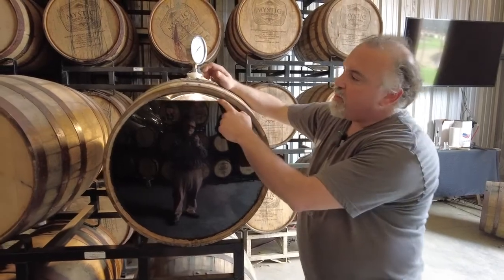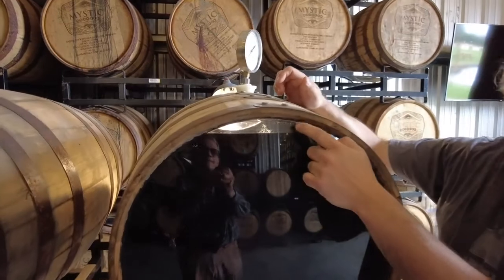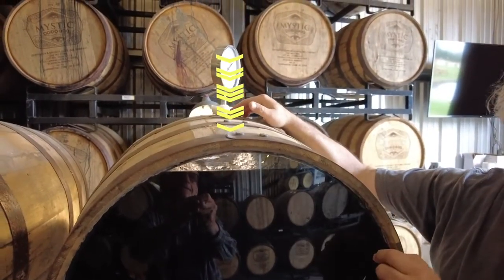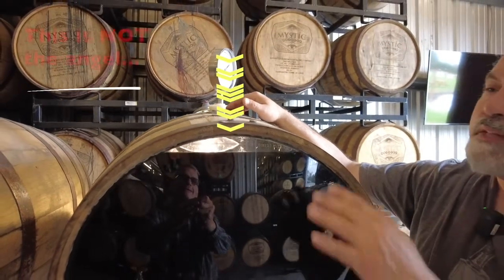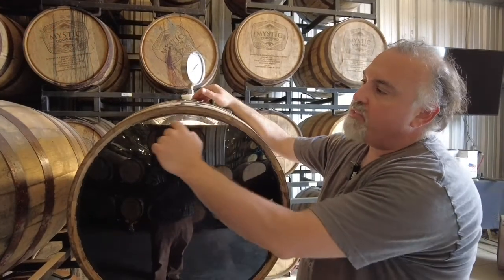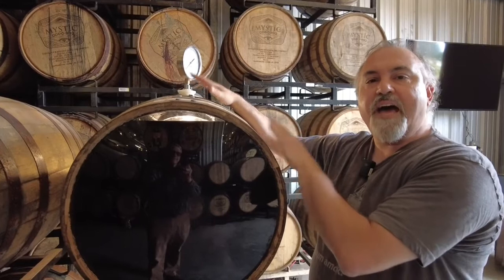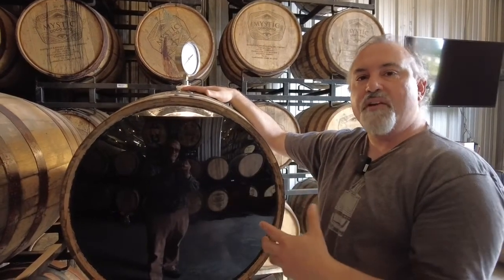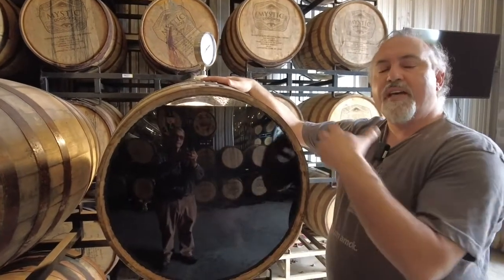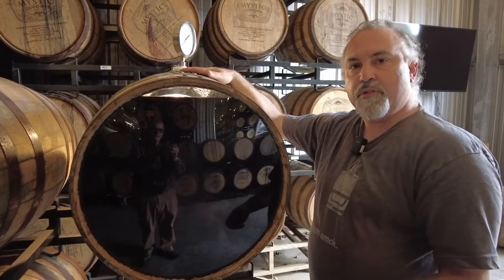Here in the top of this barrel, you see a line, and above it is a void. That's the angel's share. This barrel was filled up to the top when it was first filled in May of 2021. Now, roughly almost a year later, we see that we've lost quite a bit of that bourbon to the angels coming and sipping from it. That evaporation is key to the aging process because in this void space, we have a lot of gas exchange. We have oxygen catalyzing chemical reactions that bring out the flavors and aromas of a mature bourbon.